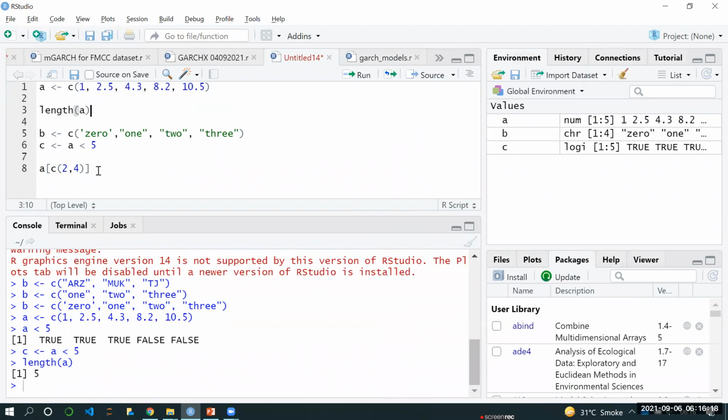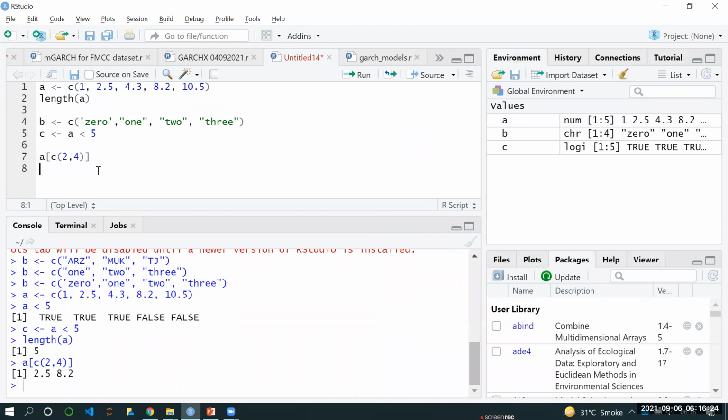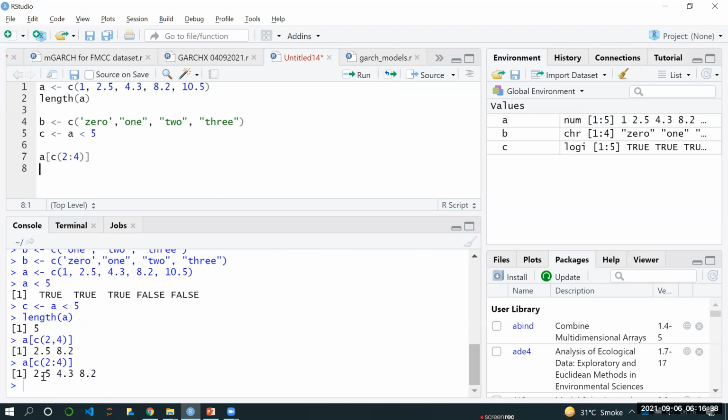Now I just want to access values 2, 3, 4. If I put a colon, then it is 2, 3, 4: second observation, third observation, fourth observation.